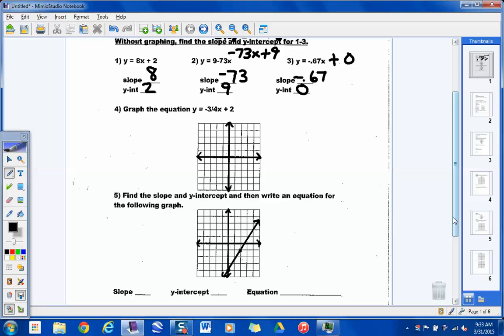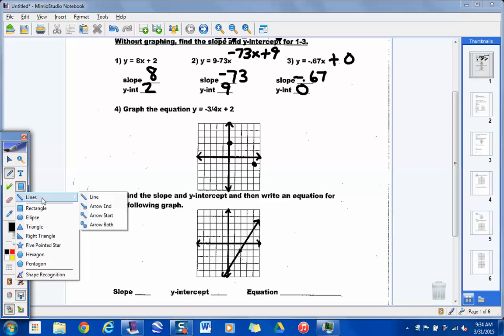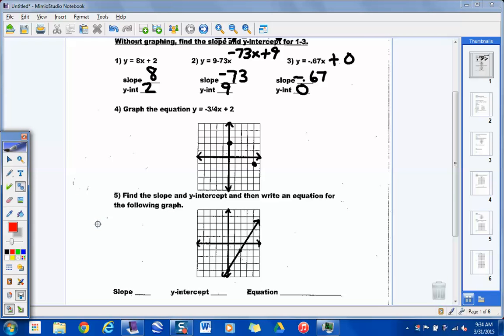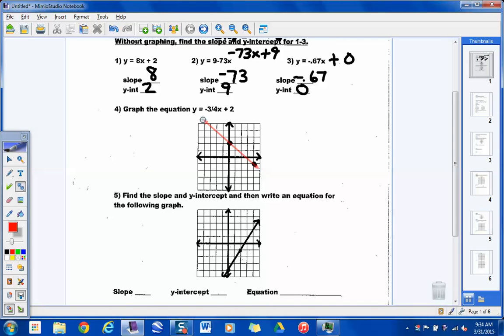Slope-intercept form, how do I go? You got to start at 2. Start at what? 2. Right there? Boom. That's 2, yeah. And then what, Colton? Down 3, 1, 2, 3. From which point? From my y-intercept that we started at, come down 3 units, count down 1, 2, 3, and then run to the right 4. And draw that point. And then once I've got those 2 points plotted, what's my job? Draw a line. Make sure you extend your line all the way across the coordinate plane for me, please. So it's going to look like this. Would you guys buy that? So far, so good? Questions about what we're doing there so far?